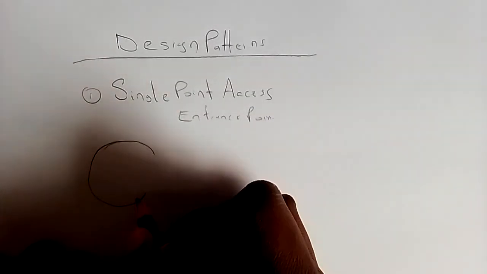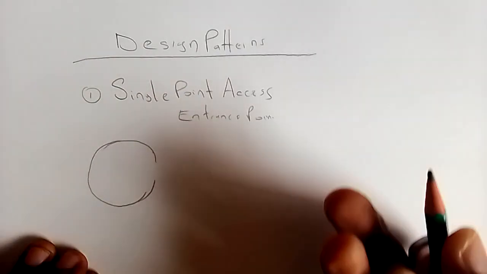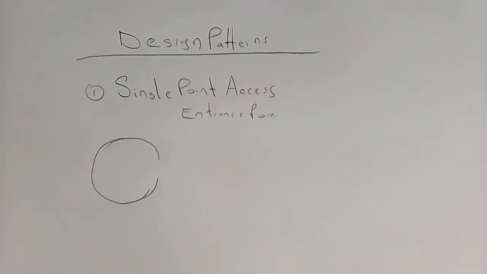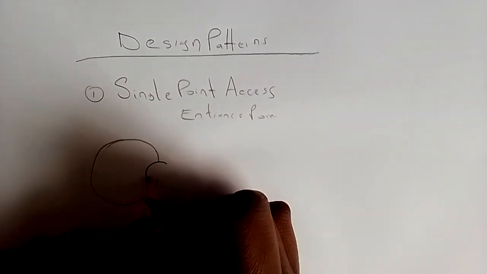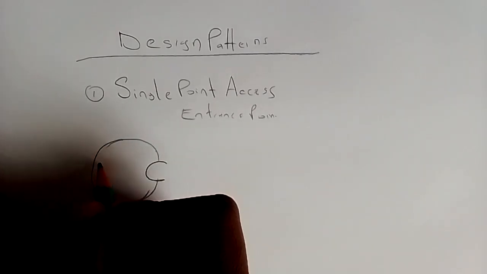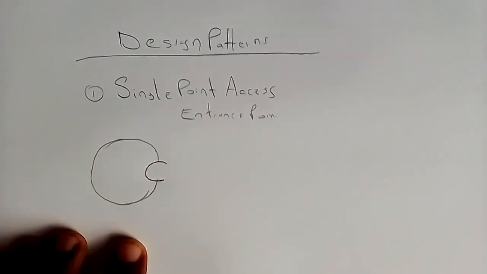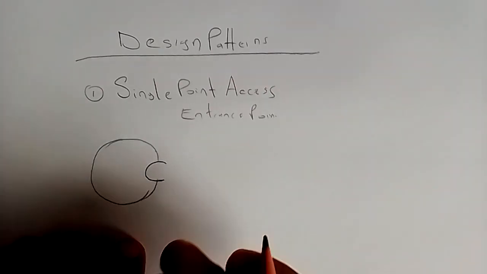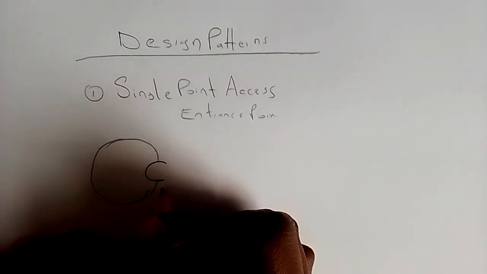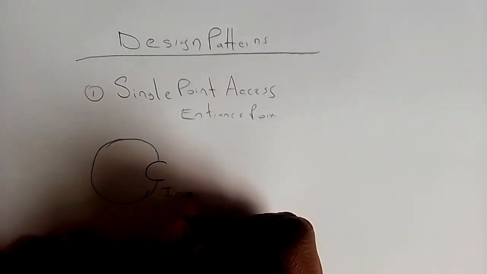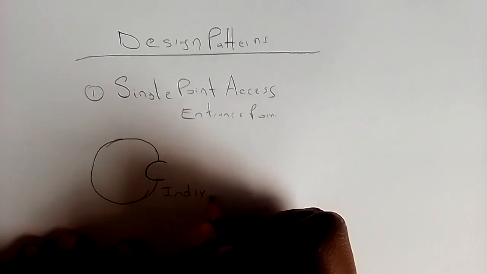What is a single point of entrance? Just like in any house, you never heard that there's a guy who entered the house through the window, or by a certain hole at the back, but you always come through the door. This acts as a single point of entrance, so that no person can just jump into the house through the window. So what does that mean? Let's just take this to web application. In a web application, you must have an index file, index.php.